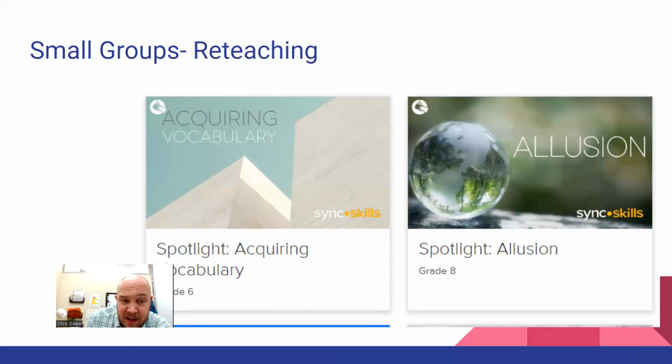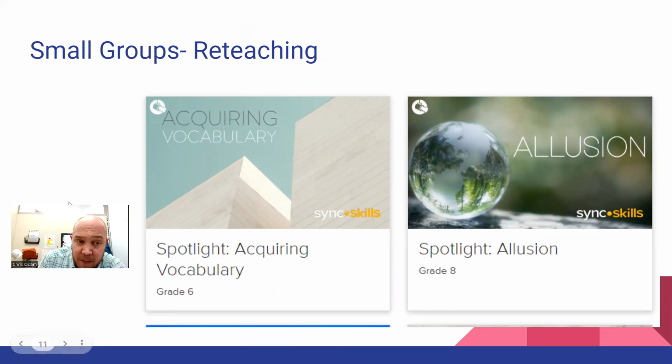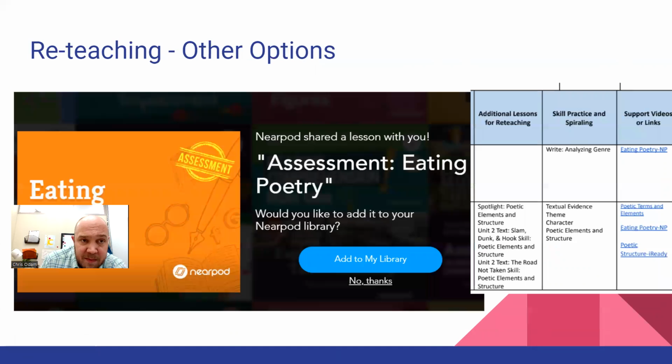Okay, when you're in the reteaching category, there are lessons that are called Spotlight, and they are there because we know we're going to need to do this more than just the first time, and that certain students are going to need certain things more than others. And again, you can send that out this way in digital format so that everybody has a different path and everybody has a different target. That's another really good way that the digital can be helpful in doing some reteaching and kind of pulling some small groups together based on different needs.